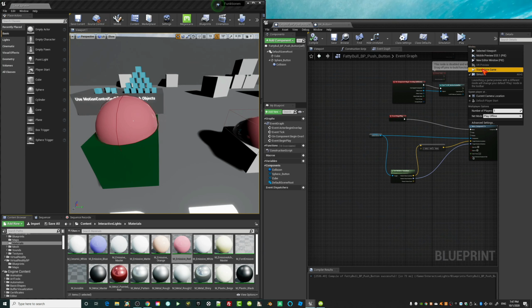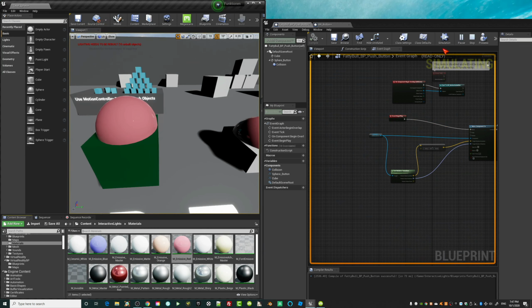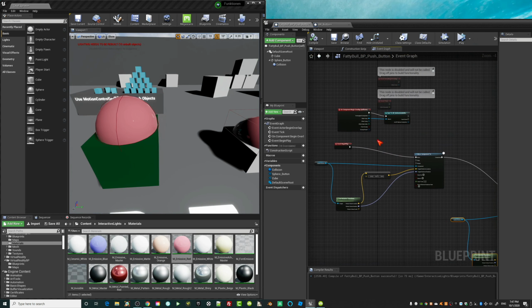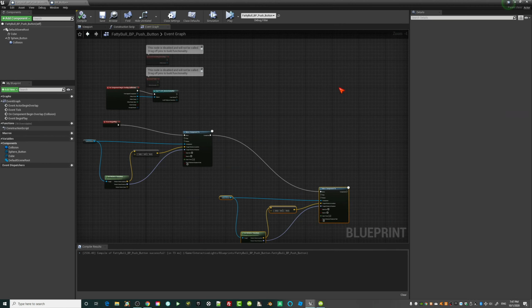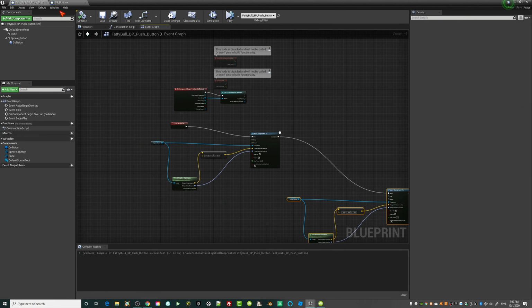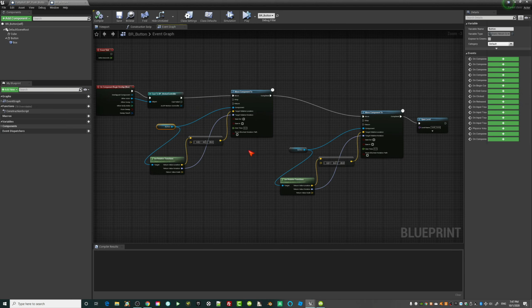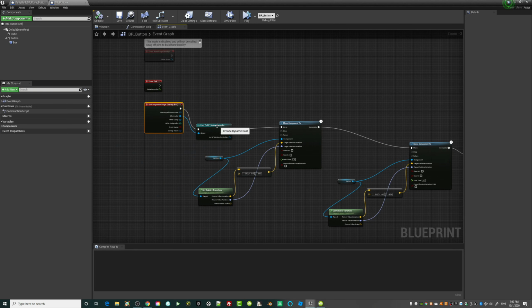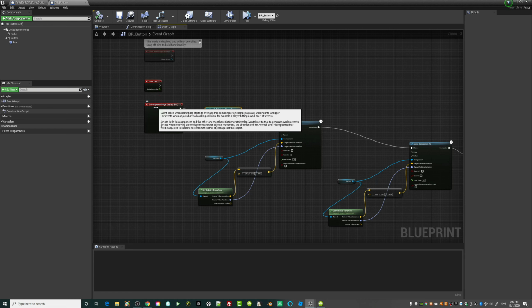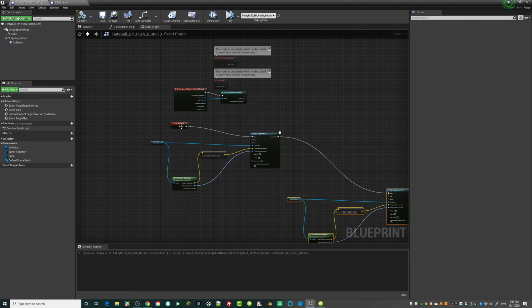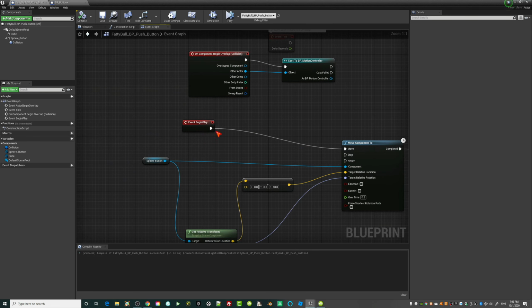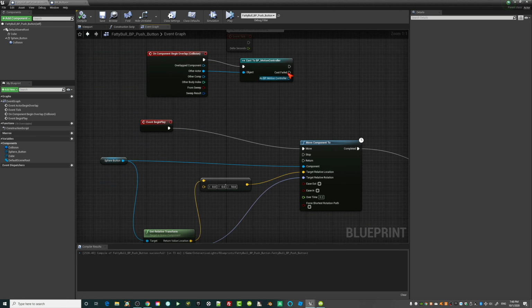And when you run simulate now, as you can see, it was going down and up, and run simulate again, going down and up. So this is basically the visual representation. Now, I also told you, and you can see it in the initial setup here as well, that later on you need to connect that event, of course, with the motion controller. That means what you see here, the Event Begin Play, is actually something you want to remove, and then instead you want to connect, so to speak, the Blueprint motion controller, right?